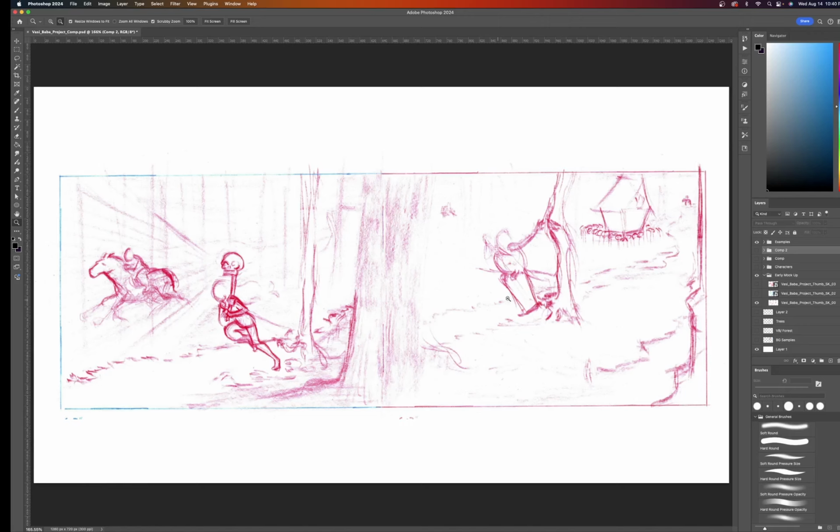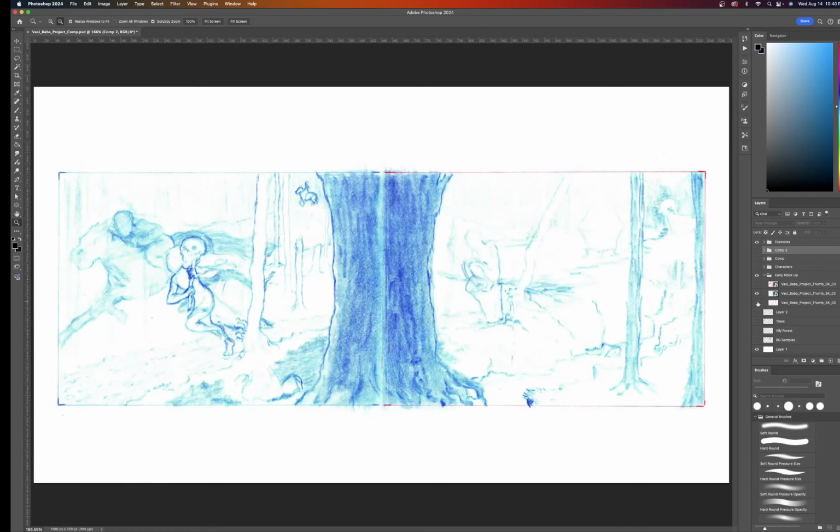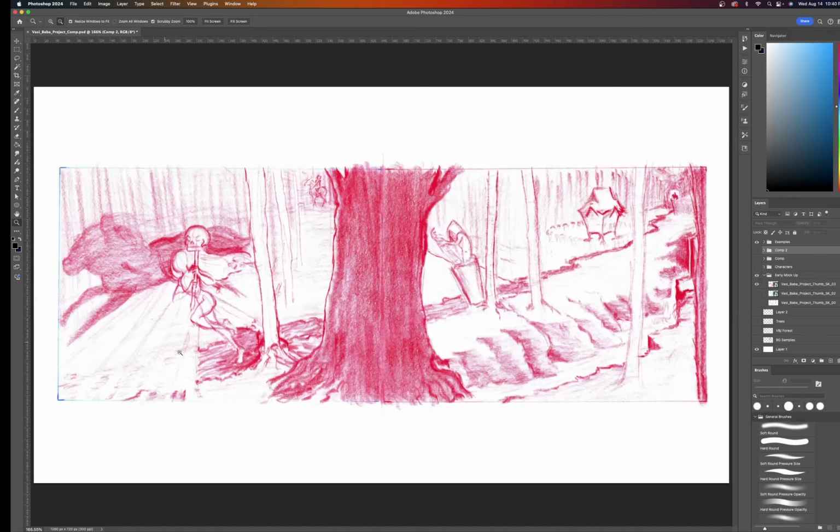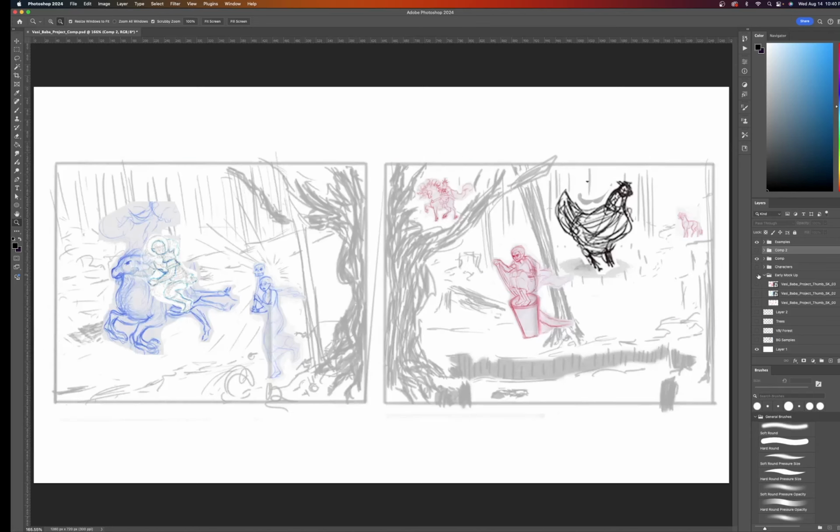Vasilisa BabaYaga in pursuit, her house, three riders. This is just the initial starting idea. And then I tried to make it a little bit better, and then a little bit better after that. This is where we are right now.